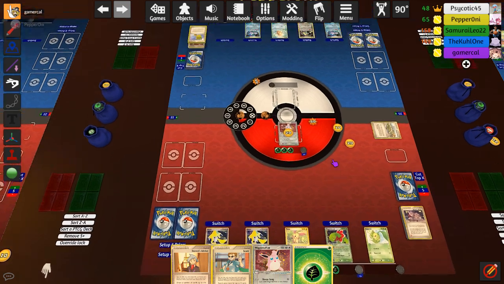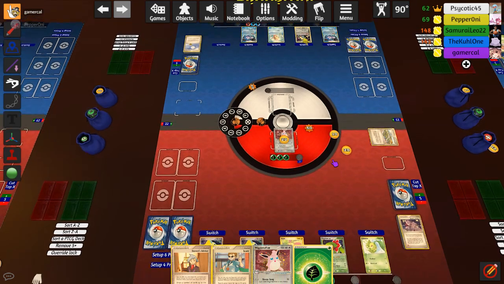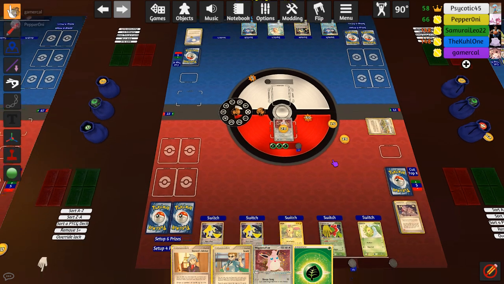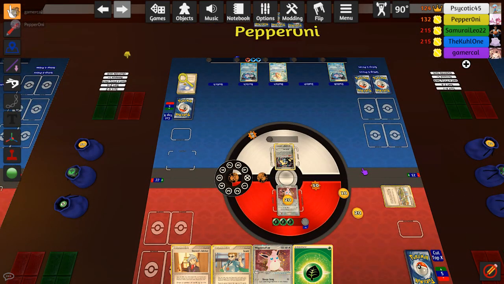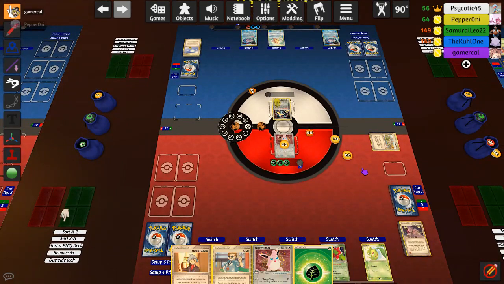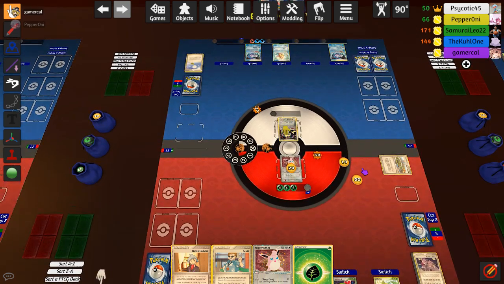Jesus Christ, these prizes were awful this game. I'm seeing the full extent of it now and I'm just going, holy shit, dude. Yeah, it's a bit of a shame, but I was looking at that Milotic potential going, if I don't take that KO now on a thing that's got a lot of energy on it, you're probably just going to heal it and I'm going to be sad. You know?